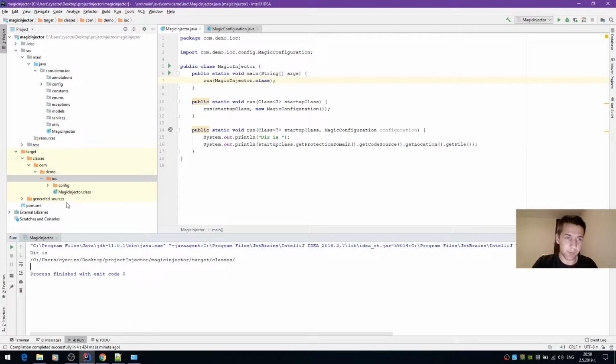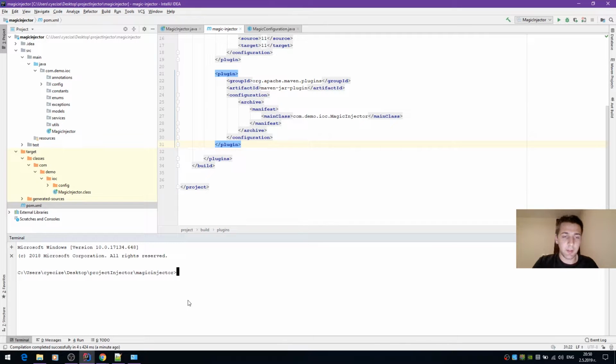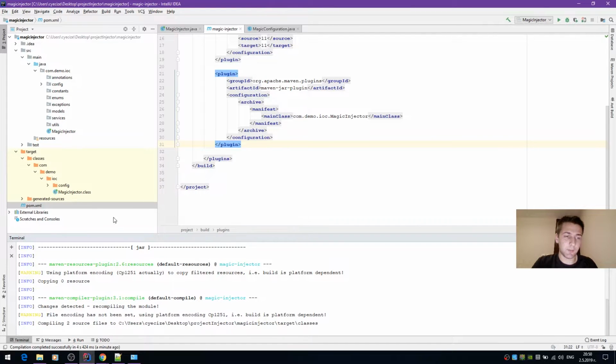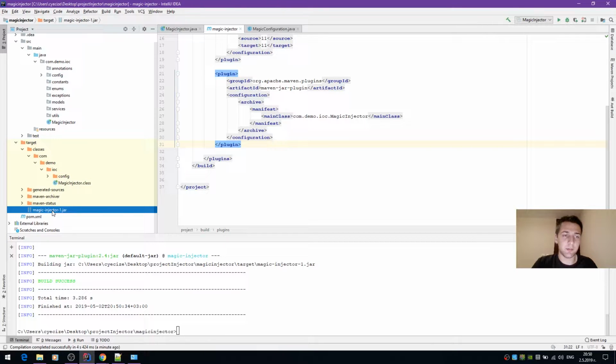So you remember that little plugin that I added here? So now if you go to the terminal and we type Maven package, you can see that here another jar file will appear.